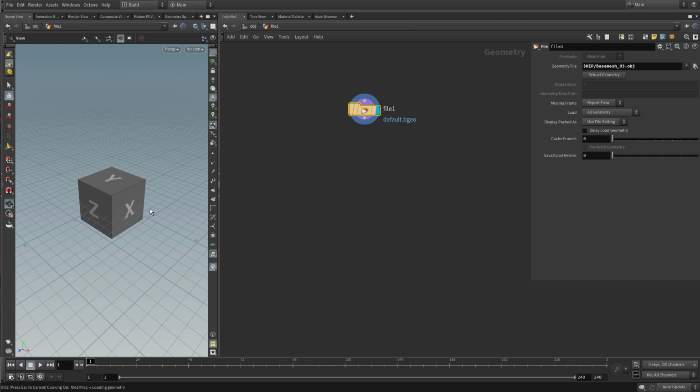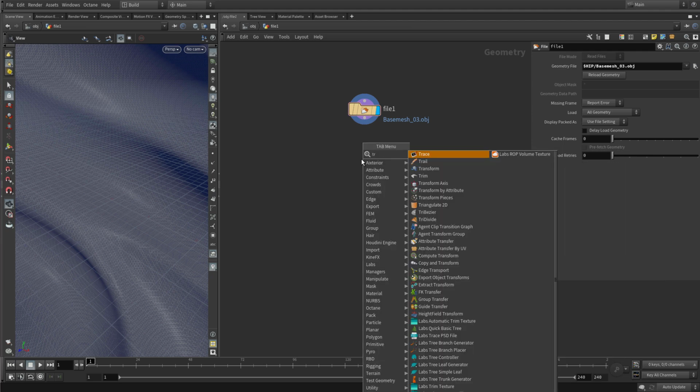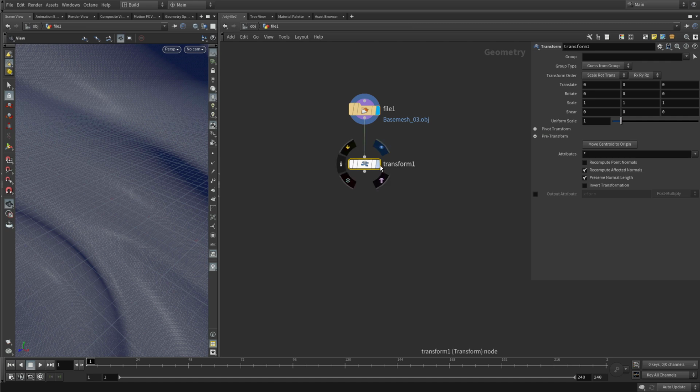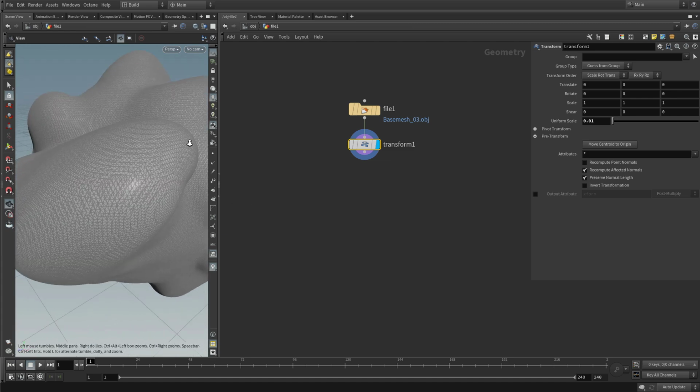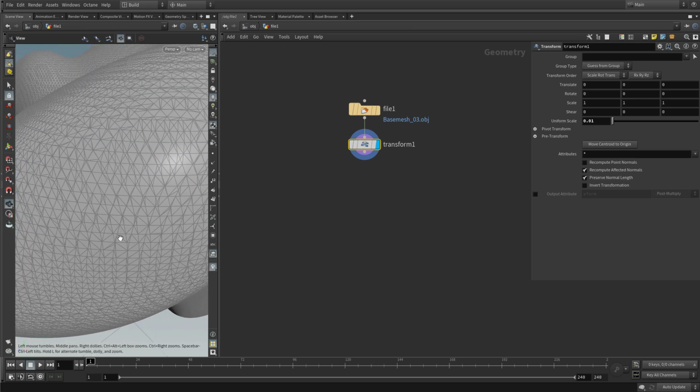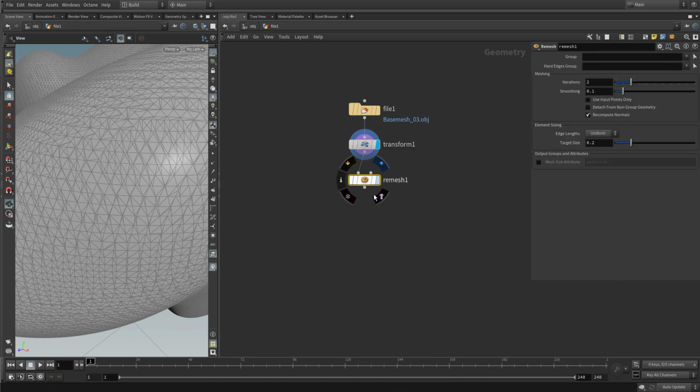And it comes in huge because stuff in 3D Coat uses a different coordinate system. So let's transform it by using a transform node, and let's scale this down to 0.01, like so. Now, this is the object I created, and if you look at the mesh, you see that the mesh is quite ugly, and that is because I used voxel sculpting, and that is an iso surface created by using marching cubes, and that is definitely not a Delaunay triangulation. Fortunately, we can create a Delaunay triangulation directly inside of Houdini by using the remesh SOP. So let's append a remesh SOP here, make it visible, and wait for it to compute.